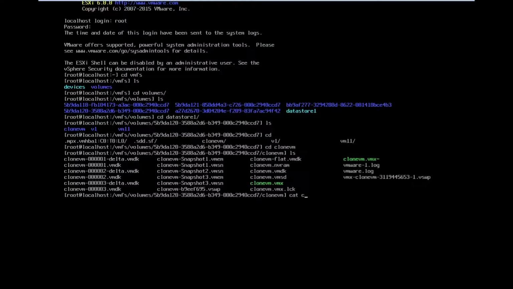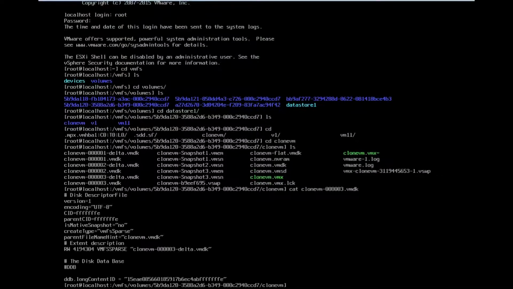Clone VM-000003.vmdk. You can see the parent. The parent is clone VM.vmdk. If you choose the other one, you can check what the parent is.